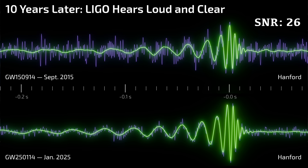And now, with LIGO operating at its full design sensitivity — overcoming nearly all of the noise from Earth itself — these detectors are more powerful than ever. The signal-to-noise ratio has jumped from just 26 in that first historic event, GW150914, to a staggering 80 today. So it's no wonder that the latest detection, GW250114, is their clearest ever.